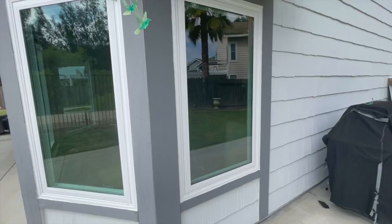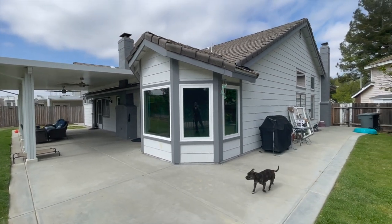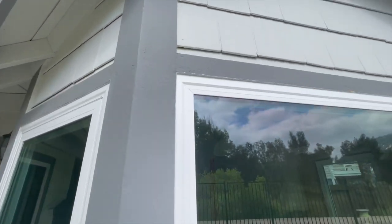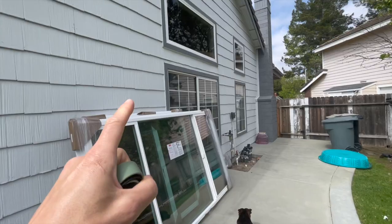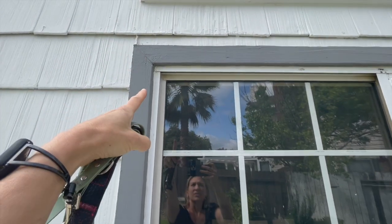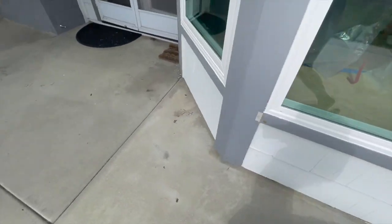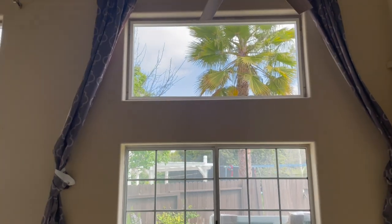They said we can actually use them now. They are so pretty from outside — they look nice. They said they were going to be like green or gray or whatever, but they're fine. I didn't know what it would look like with our trim — you can see the old trim and then the new window. New and then old. So that looks great. They did the two top windows, which I'm sure were the hardest, and then these are next with two more to do. Let's go try one of those casement windows. From inside the house you can't really tell that they're a little bit darker tinted — it looks beautiful. I like that palm tree right there.